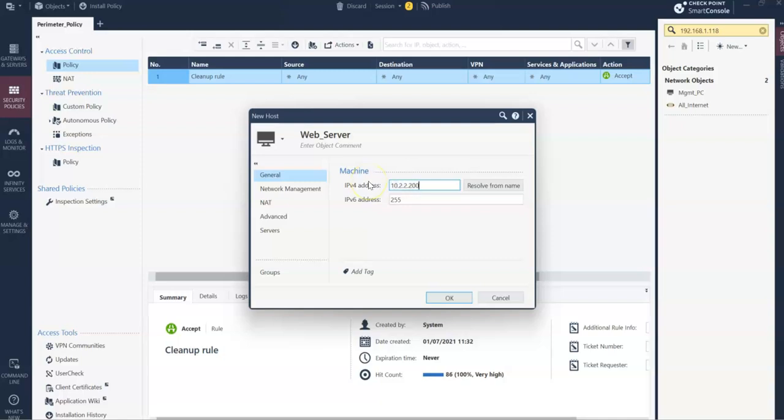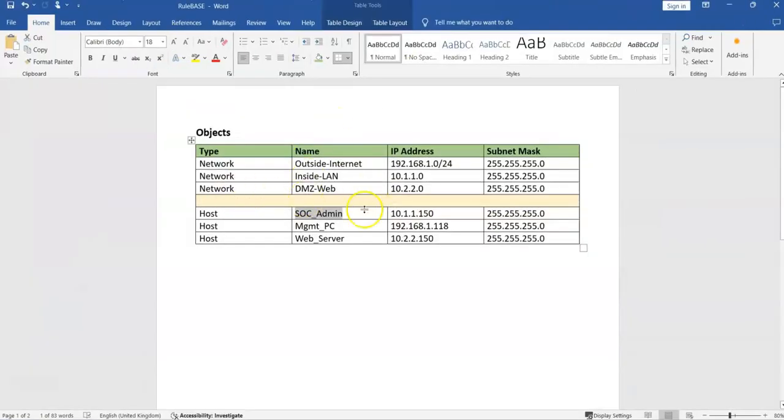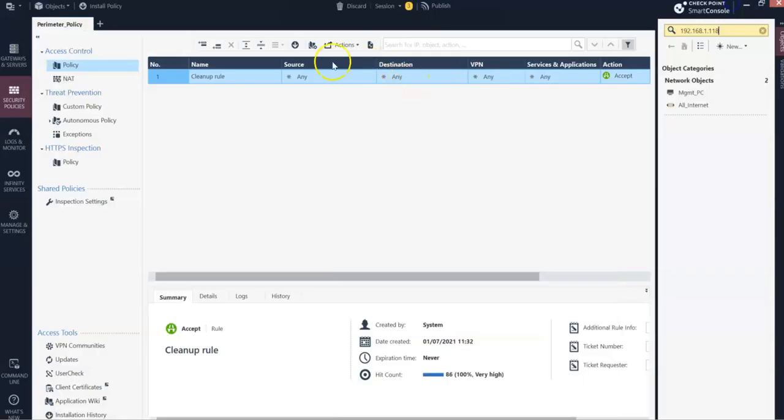Let's give it 150, just to remember, stick on 150 everything, and 255.255.255.0. Then we save. We created three host objects, and let's continue with the networks now. This is how you create the objects and their IP addresses.